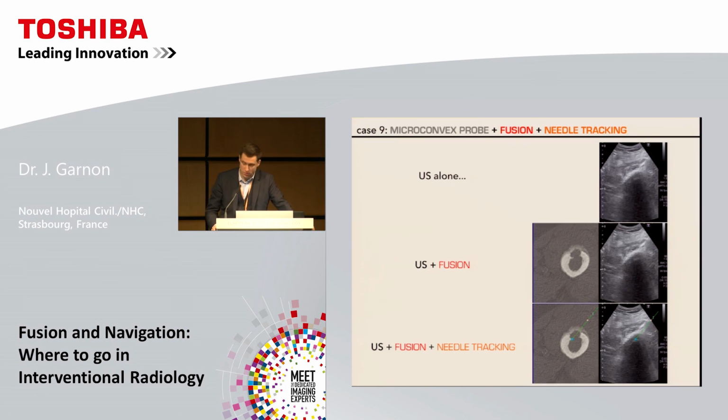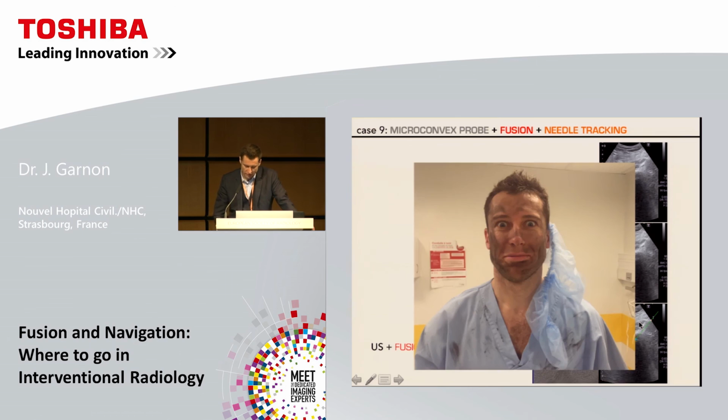So if we sum up this case, this is ultrasound alone. I think you will all agree to say that it's not possible to do the biopsy. If you use fusion, you can identify the region that you have to target. However, it is difficult to know exactly the depth of your needle. And if you use ultrasound, fusion, and needle tracking, you can correctly target this lesion. And if this is not dynamite, I don't know what it is.